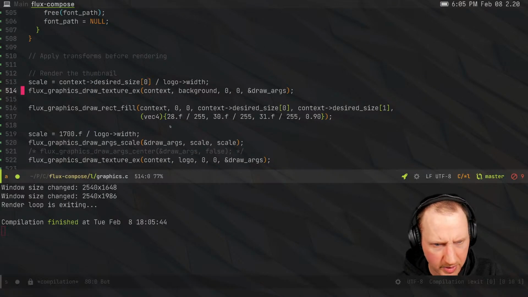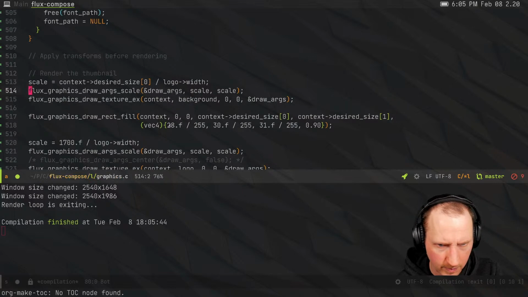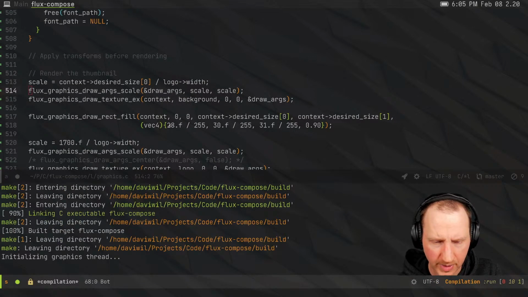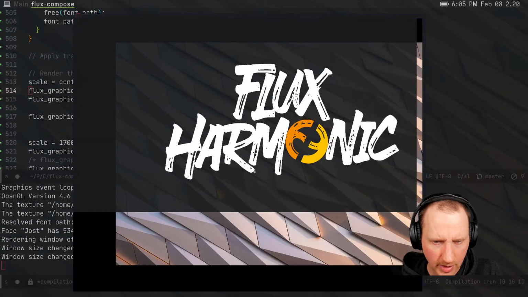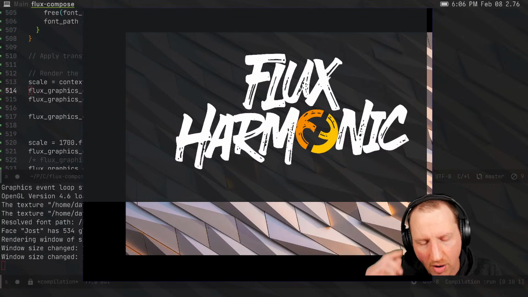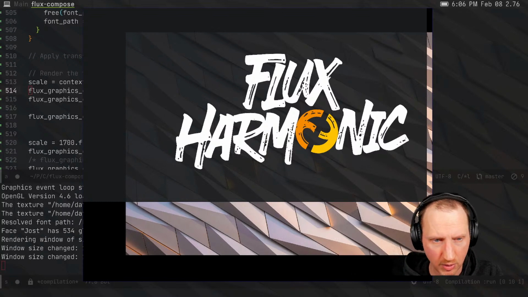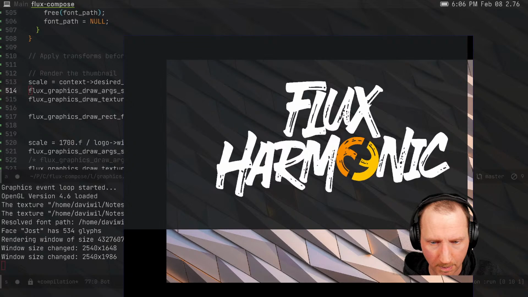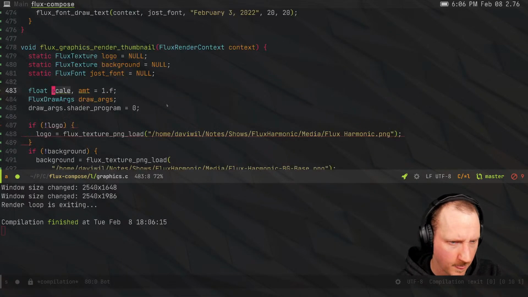The Flux Harmonic logo seems a little bit better. Oh yeah, I'm not setting scale on the draw context, so let's do this right here too. That will probably fix that problem. Yeah, it's interesting how I don't like the artifacts, but I probably need to generate Mipmaps or something. That probably will help. Okay, so the thing that's strange to me is both textures are being offset incorrectly. I think there must be a bug in my texture rendering code. So let's just go check on that real quick.